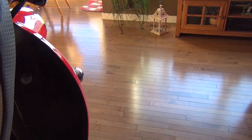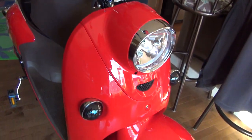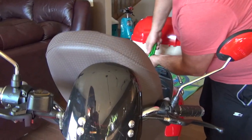Nice and tight. All four screws almost back.